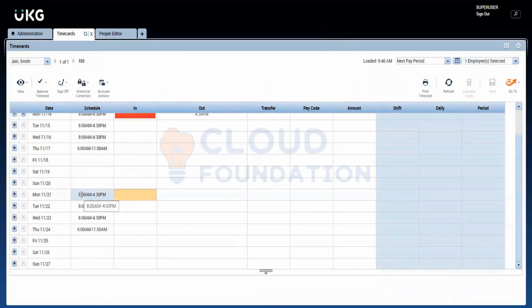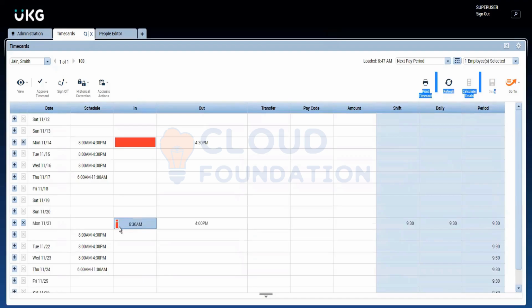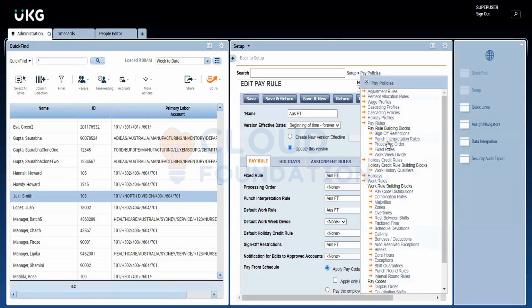As per our punch interpretation rule, if an employee starts at 8 am, and he punches in up to 7 am, it should consider it to be in line with the shift. If he punches before 7 am, it should leave him out of the shift. So at 7 am, I am punching in. It is showing early in only, but it is considering it along with the shift itself. Now let me try to put it at 6:30 am. I am trying to save it. Now it went out of the shift, because that is how we have created our punch interpretation. Let me open the punch interpretation rule so that we get an idea of what exactly we are testing.